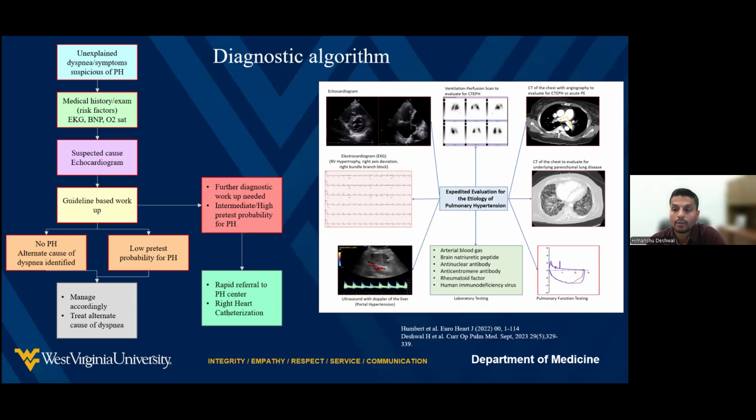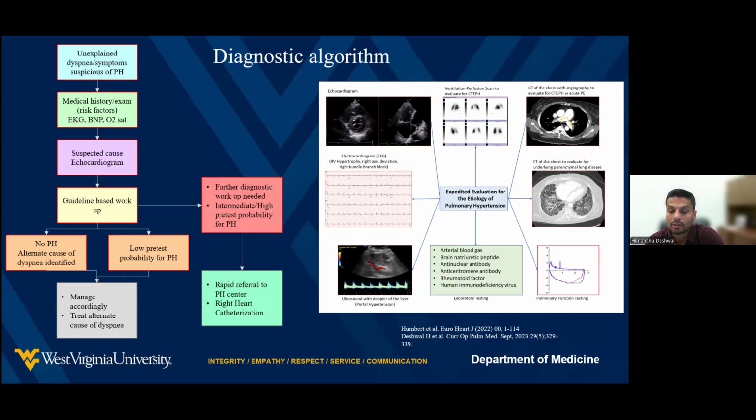And then, of course, you may get a CT angio to see if there is an acute pulmonary embolism. You can see where the location of these clots are. That can help you decide whether surgical treatment is available. The same CT scan will also rule out chronic lung disease. So if they have pulmonary fibrosis, bad COPD, or something else going on with the lungs, that may explain the severity of pulmonary hypertension. And then pulmonary function test.